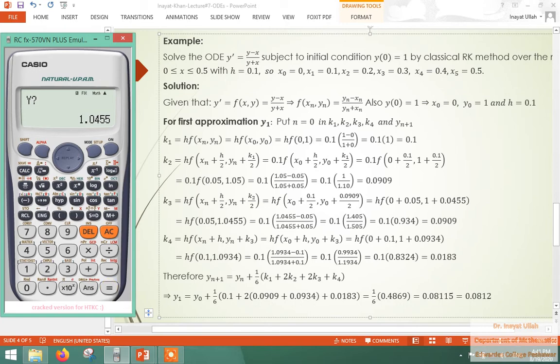Press equal sign, asking about y, which is y naught, which is 1, and pressing equal sign, asking you about b. You see here b represents k1, k2, and then k3, but there is 2 in the denominator in these two equations, and 2 is missing here. So in order to cancel this 2, you need to multiply 2 with k3. This k3 is 0.0909, so 0.0909 will be multiplied by 2 in order to cancel out this 2 to get only k3. Now when you press equal sign, it will give you the value of x, which is 0.1. It will give you the value of y, which is 1.0909. I have corrected this mistake from here.